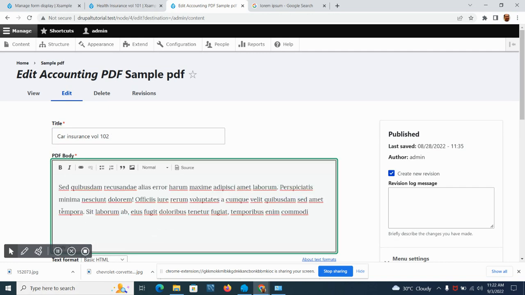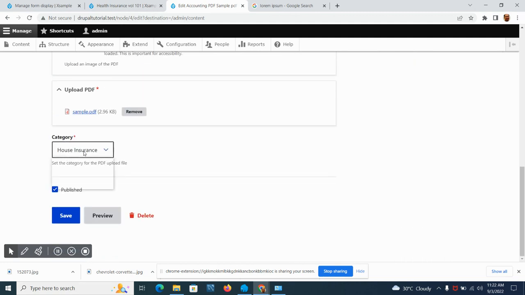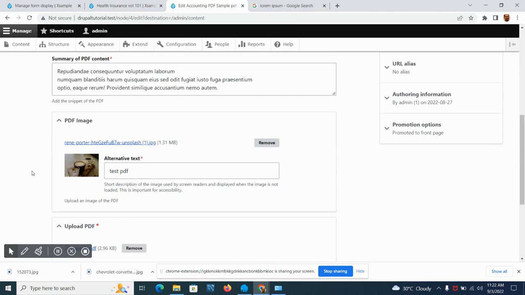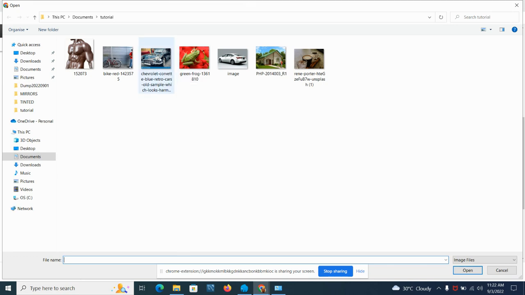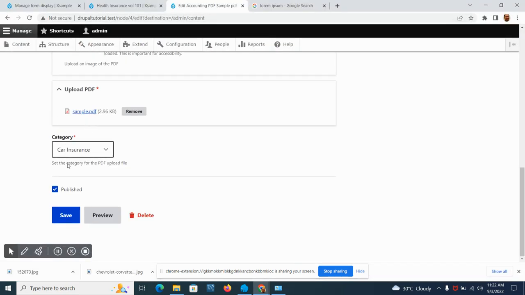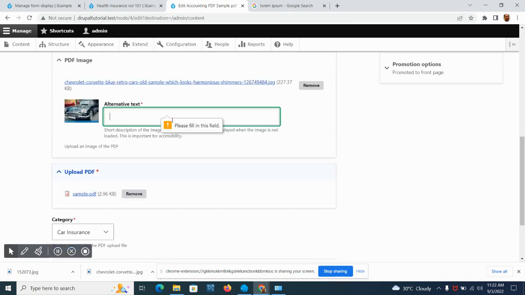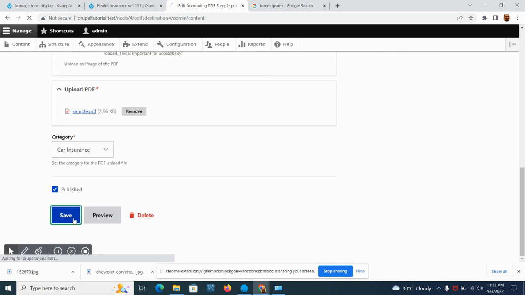And we're going to use car insurance. Going to remove this, and then we're going to use an image of a car, and we have the sample PDF, and then save it. Let's add some alternative text, save it.